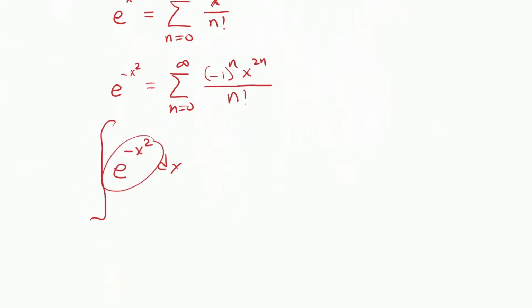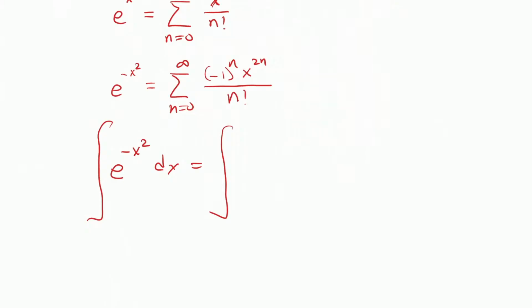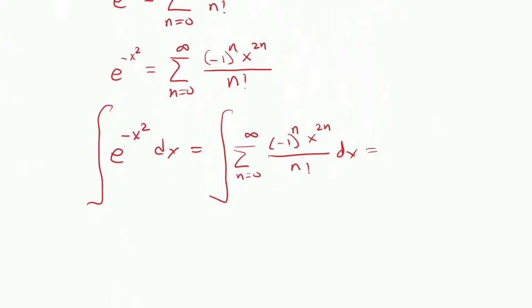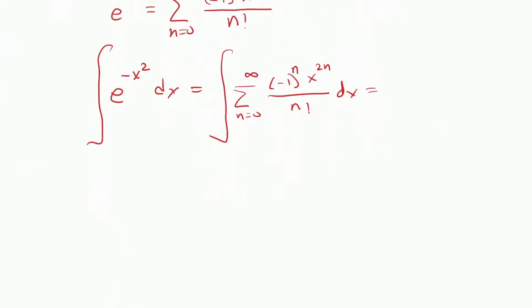Now the reason why I point this out is because now I can take that and do the antiderivative of it. Once again, you've seen this before, not very exciting, but I can do the antiderivative term by term. So this will be the antiderivative of this sum of -1 to the n, x to the 2n over n factorial. And this is easy because you all know how to do polynomials.